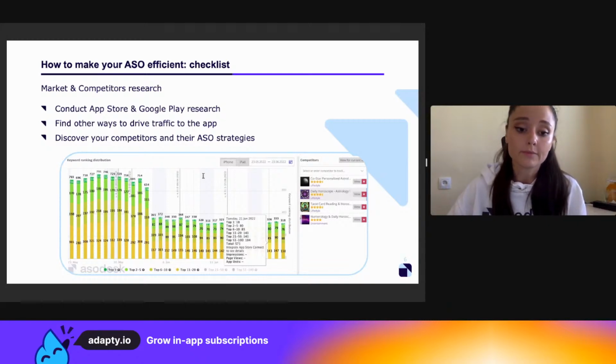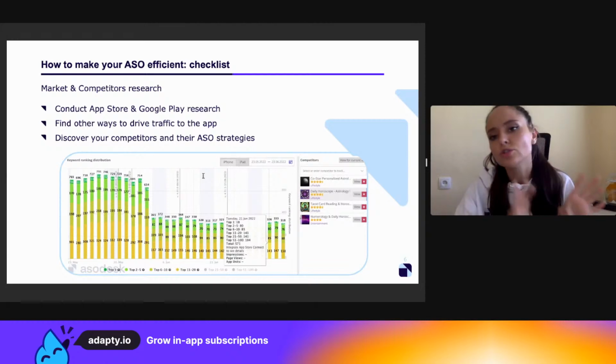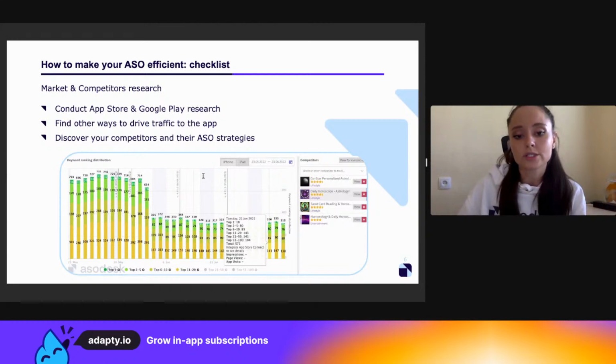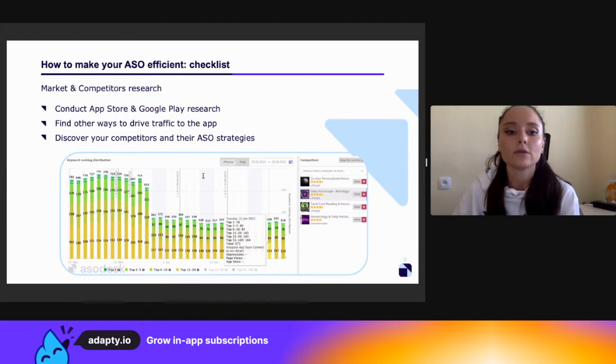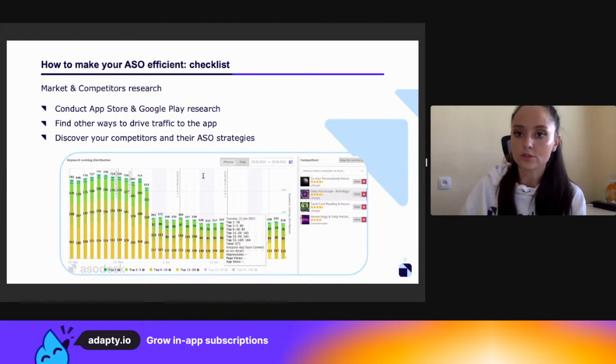Then we are saying right now that the visibility in the store is like top 10, even top 5 sometimes, because the App Store and Google Play also have a lot of editorials, and you need to check that. So the user's attention is divided not only in the search bar, but in different spheres. That's why you need to drive traffic from other sources.